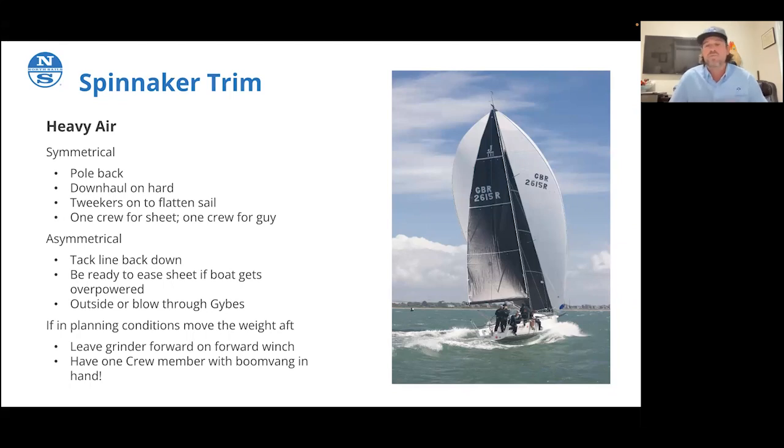Downhaul on hard. It's the same thing with an uphaul or topping lift. In heavy air, the kite's going to want to pull up. A lot of the time you'll need a line from the bottom of your pole down to the deck, and that will help keep the pole from going up because the kite just wants to go to the sky.